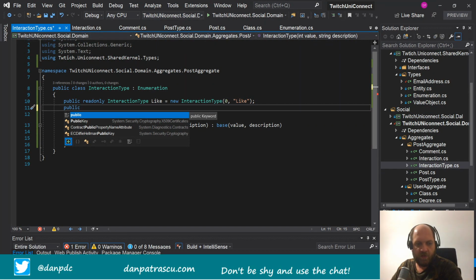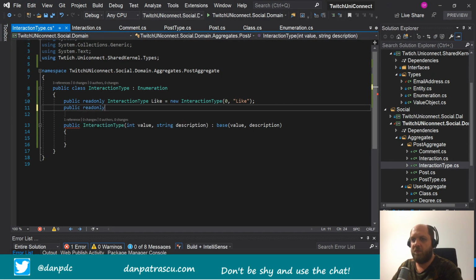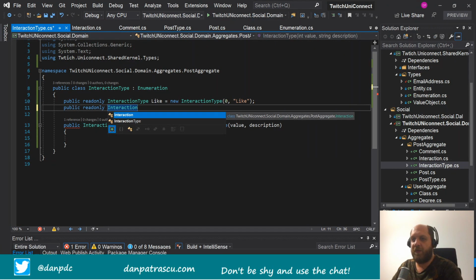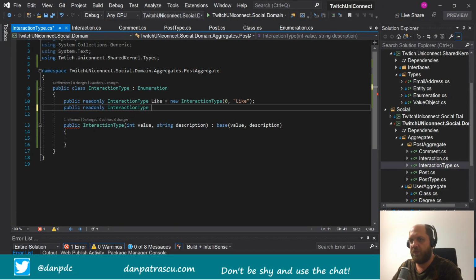Take is as in take it as a note, or maybe we should call it noted interaction, because interactions usually should specify an action, or the word that we use should specify an action, like it's actually a verb, or dislike, or cheer, or sad, which is not a verb in Facebook. But note, I guess it could be. I will name it noted right now, but we can change this later if needed.